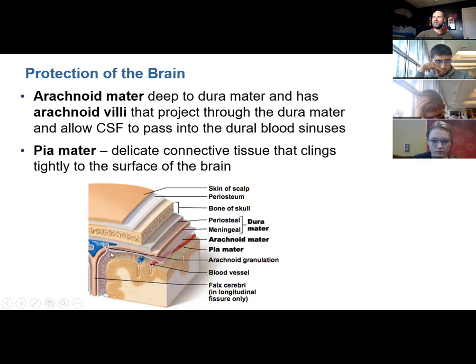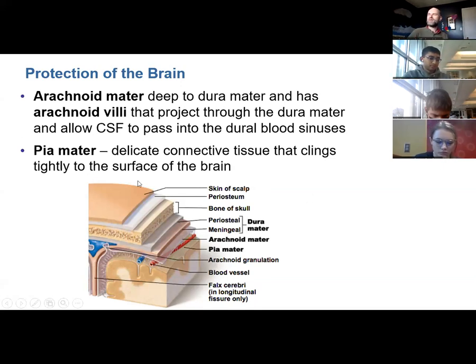What they do is they're actually little bits of this arachnoid mater that poke through the dura mater. This allows cerebral spinal fluid to drain into these sinuses. At any given moment, you have a total of about, I don't know, half a cup of cerebral spinal fluid in between your brain and your spinal cord. And it's constantly flowing. It's constantly being processed through your blood vessels. I'll show you how it's created in just a moment, but this is how that cerebral spinal fluid gets dumped back into these sinuses, where it goes into your bloodstream and is circulated and essentially keeps cycling.